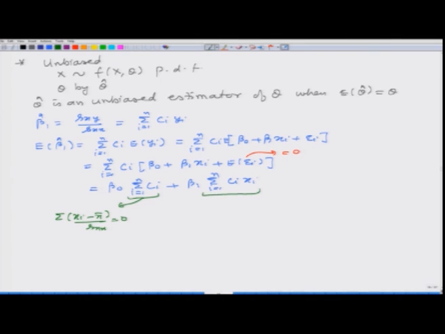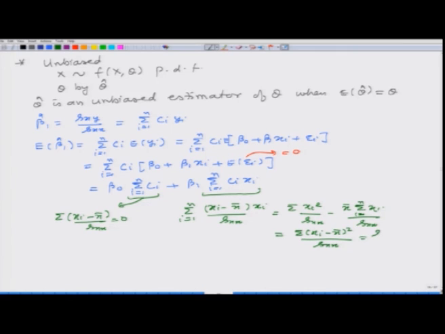Let us now obtain the value of summation ci xi. This can be written as summation i goes from 1 to n of (xi minus x bar) upon Sxx times xi. This can be written as summation xi squared over Sxx minus summation xi over Sxx times x bar, where summation xi is nothing but n times x bar. So this quantity can be written as summation of (xi minus x bar) whole squared over Sxx, and this is again Sxx upon Sxx, which is equal to 1. Right. So I can write that the expected value of beta 1 hat is equal to beta 0 into 0 plus beta 1 into 1, which is nothing but beta 1.